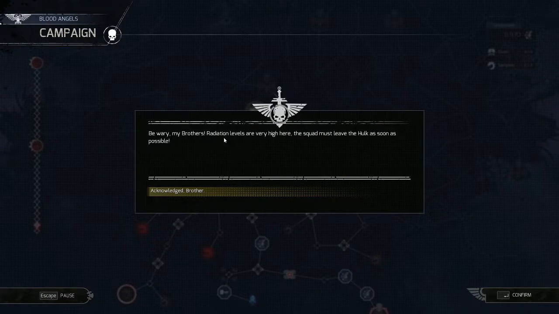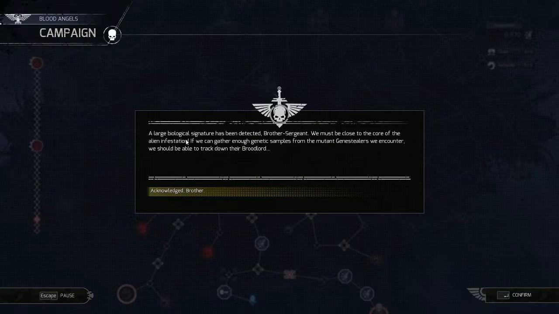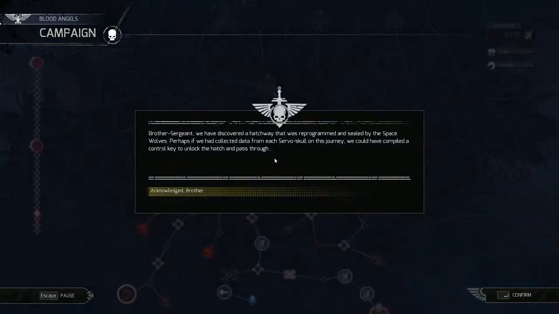Be wary, my brothers. Rage levels are very high here. Squad must leave the Hulk possible. A large signature has been Brother Sergeant. We must be close to the core of the alien infestation. If we can gather samples from the mutant Genestealers we encounter, we should be able to track down their broodlord. Brother Sergeant discovered a hatchway that was reprogrammed by the Space Wolves. Perhaps if we had collected data from each servo skull on this journey, we could have compiled a control key to unlock the hatch through.